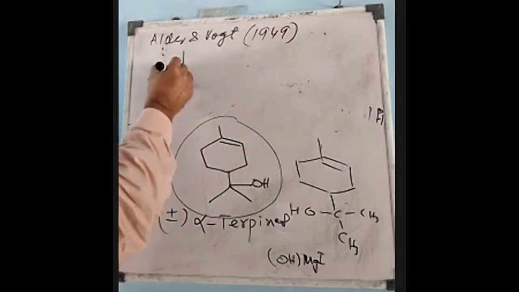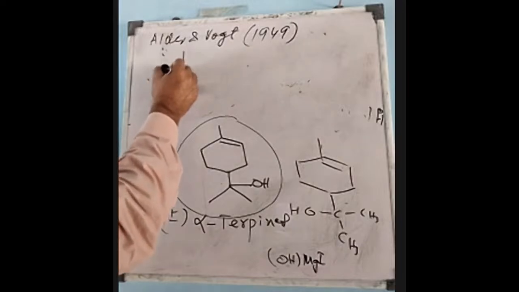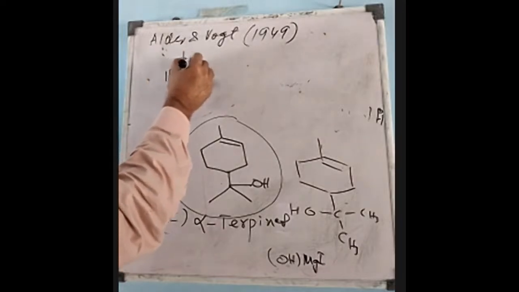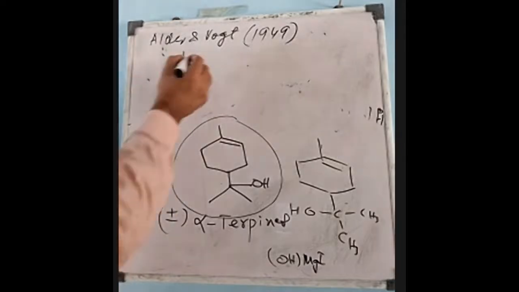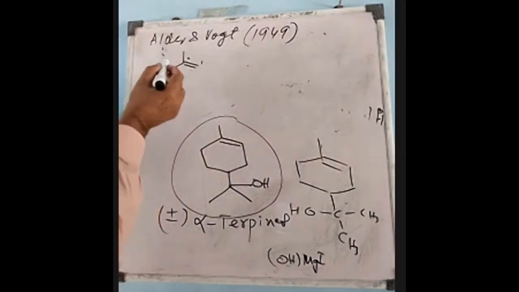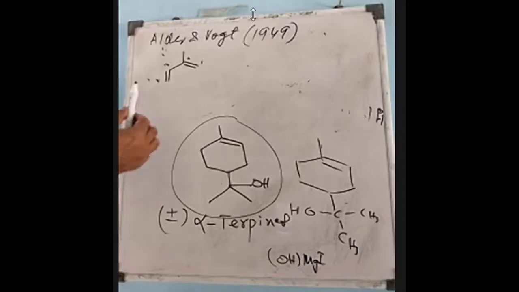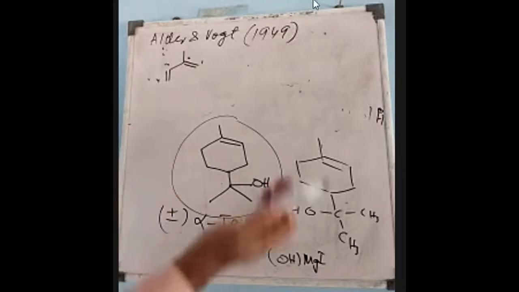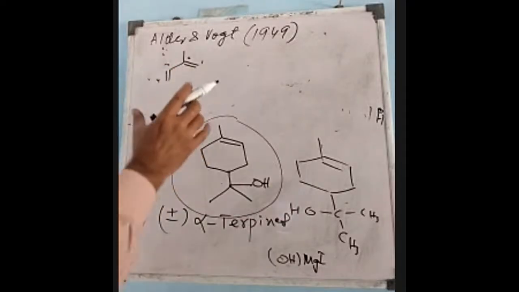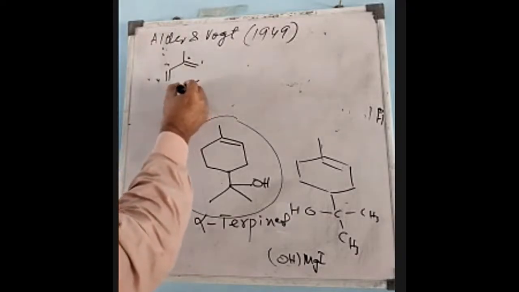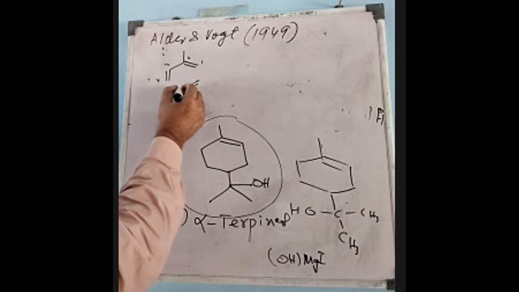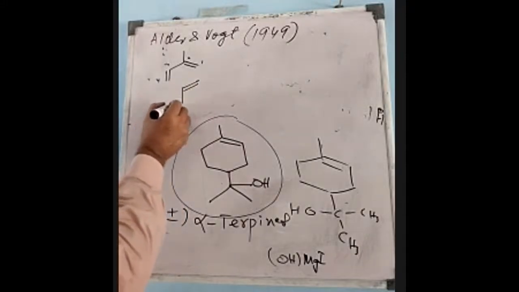So now let me write here this compound, numbered 1, 2, 3, 4. That is 2-methyl-1,3-butadiene, and commonly it is known as isoprene. Isoprene has five carbon units. The way of writing is different; I have written it in this way to make the reaction easier. And another compound we use here is vinyl methyl ketone, or methyl vinyl ketone.